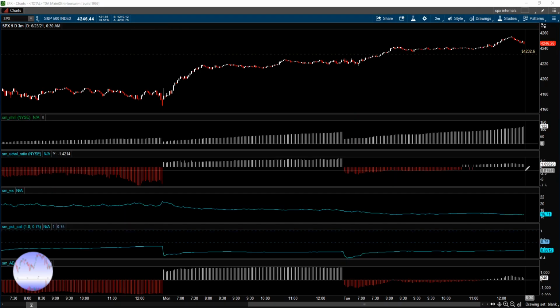So in summary, although the Nasdaq 100 made a new all-time high today and closed with a new all-time closing high, and also the S&P 500 is on the verge of making a new closing high as well, the market internals, especially the advance-decline and the up-down volume ratio, don't indicate that there is broad market participation in pushing this market to a new high. So we have to remain cautious, even though the market participants are still bullish.